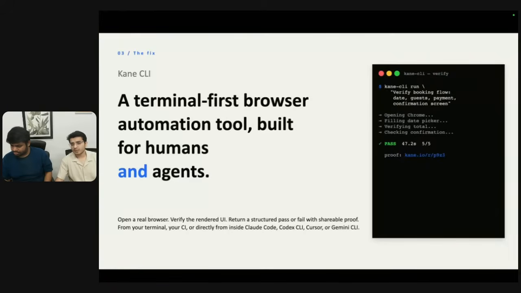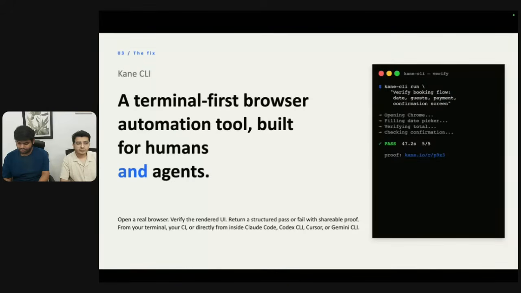So just talking about this gap, how can we fill it? Like Siddhant mentioned, we need a specific tool that can actually go to a browser and validate things for you while you are also developing the product itself. It will massively improve the productivity and the quality of the things that you are pushing, right? So we at TestMu AI have built a tool to cater to exactly this gap. It's called Kane CLI.